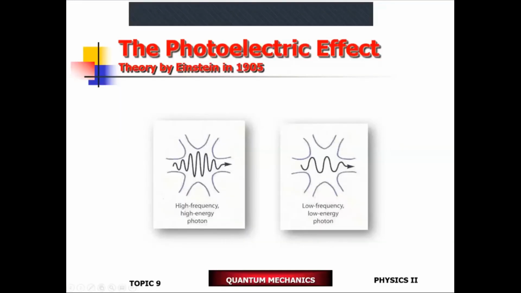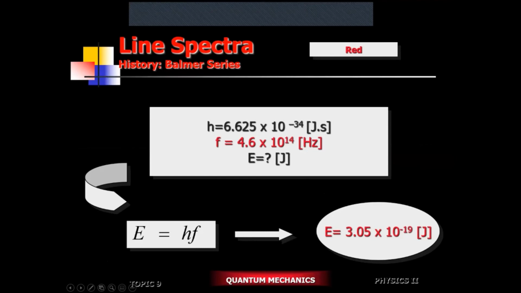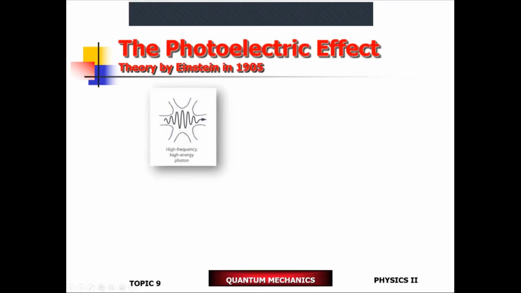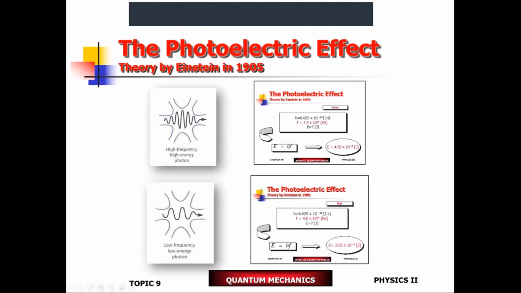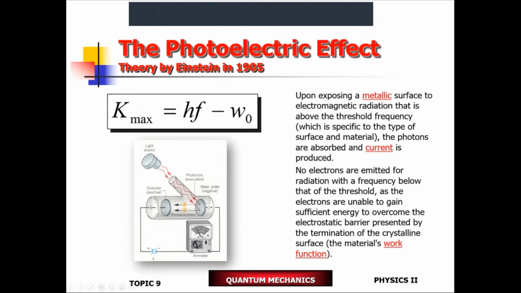So high frequency light, in essence, is going to carry more energy. The low frequency light is going to carry less energy, right? These energy packages are known as photons. So red is going to carry a certain amount of energy. And guess what? The violet is going to carry more energy. Now what happens? Well, the electron that gets energized by violet is going to be moving faster than the one which is energized by red.